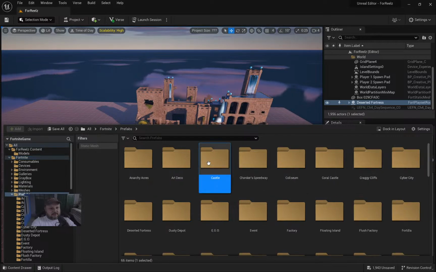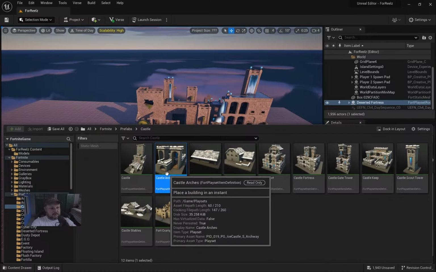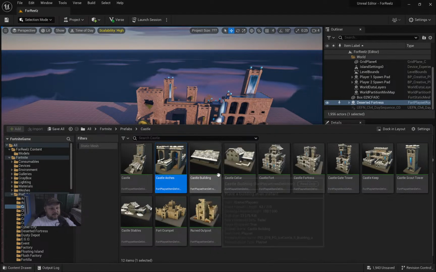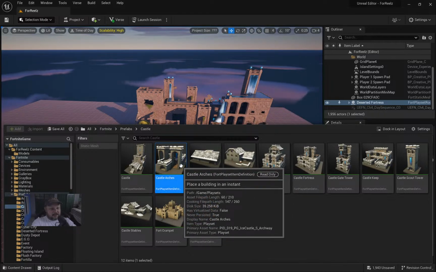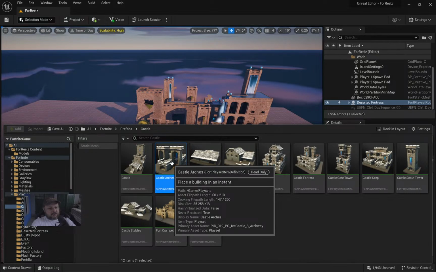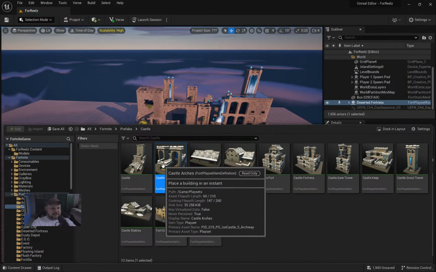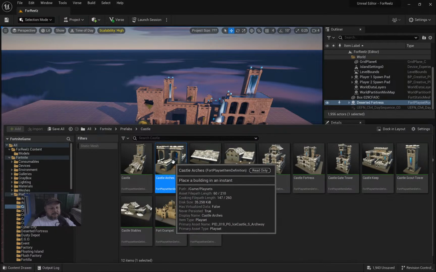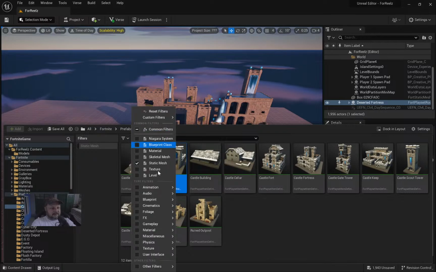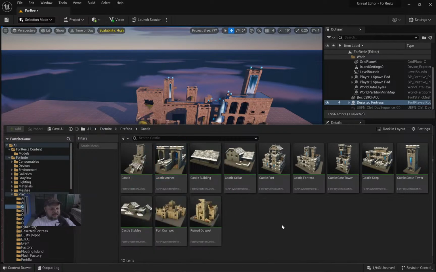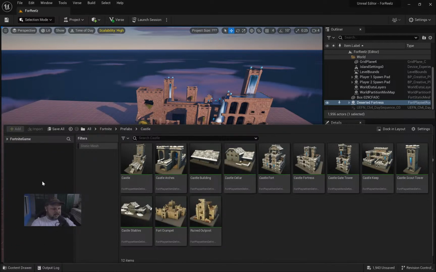for whatever this is, because if you ask me, I don't know. It has a green border to it, but it doesn't tell you what it is, right? It says it is a Fort PlaySet item definition, but it is not a blueprint. It is not a group. It is not a level instance. So this is like a private class thing that you cannot open or alter in any way. And it is really not ready for UEFN because there is no way of you going here and doing some sort of search.